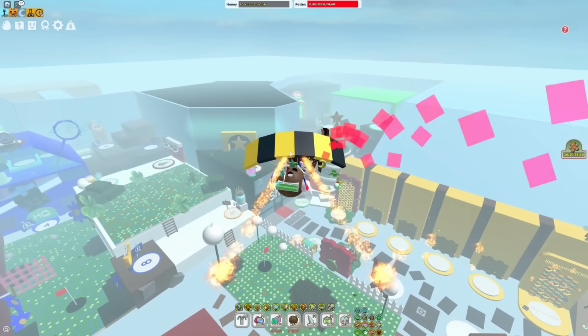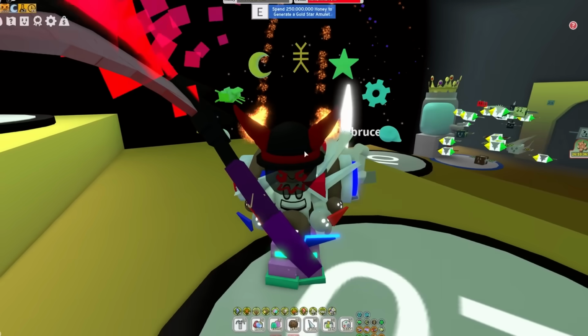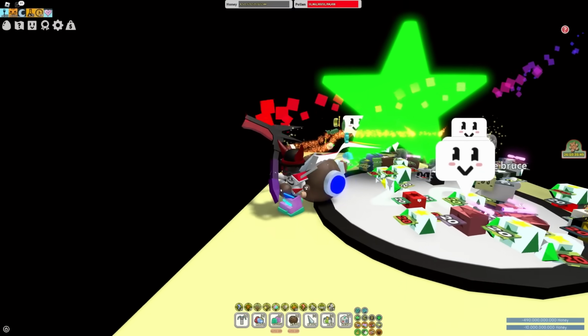Now, when you actually do reach the supreme star amulet and are thinking about choosing a hive color, here's a few things you should know. You don't want to go for a double passive first, probably because first of all, you can't even afford it, but also because even if you can, they're not too worth it right now.